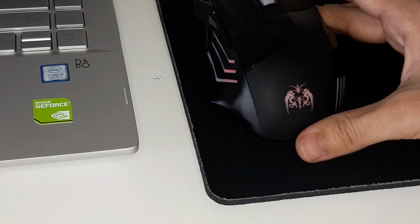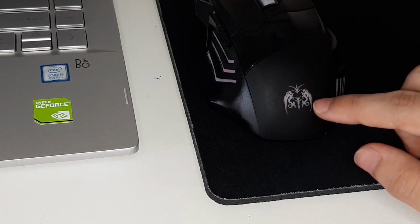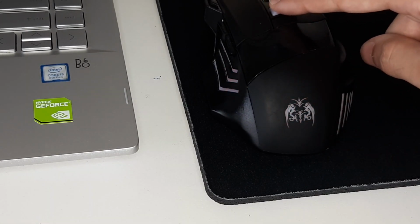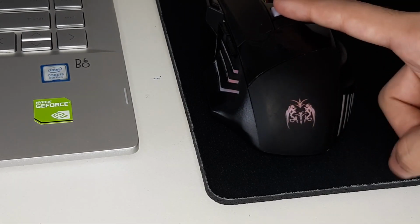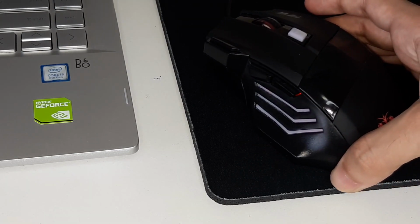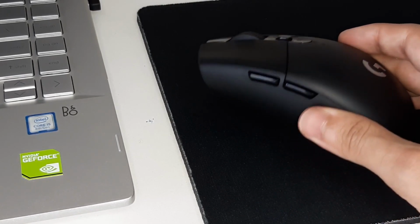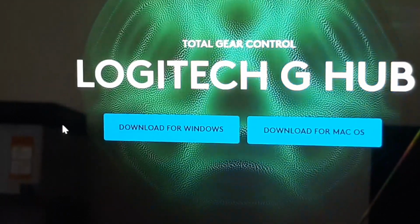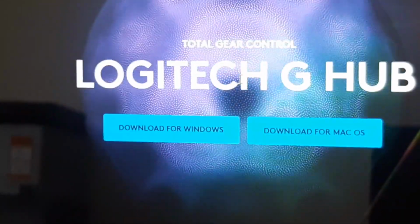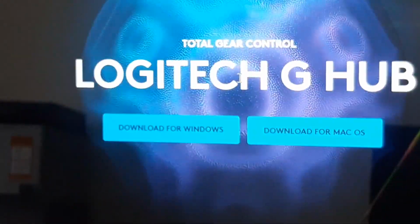I wouldn't necessarily call this an advantage as you don't really get to see it, but the Intel has backlight lighting, which is red. You could click the DPI button to change it to purple, blue, green, or any other color, but I wouldn't really call it another advantage. On the Logitech, you don't really receive any backlight lighting or RGB. However, to compensate for that, Logitech has given you their Logitech G Hub gear control, where you could control how you use your mouse or the DPI settings on it.